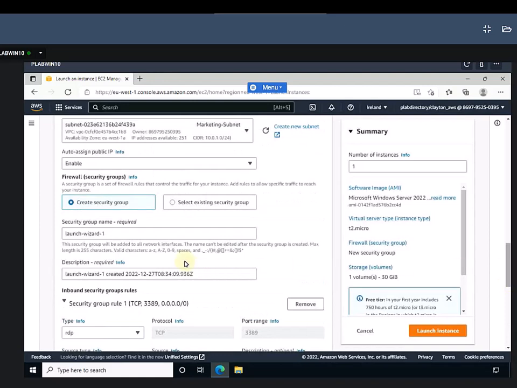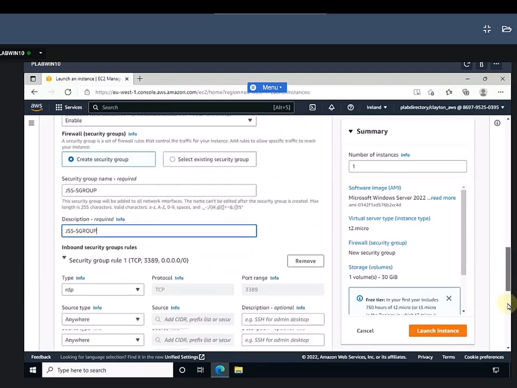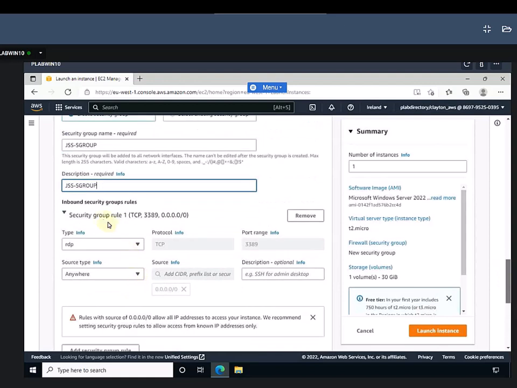So we are going to create our own security group and just name it JSS security group, and also change the name here as well for consistency.